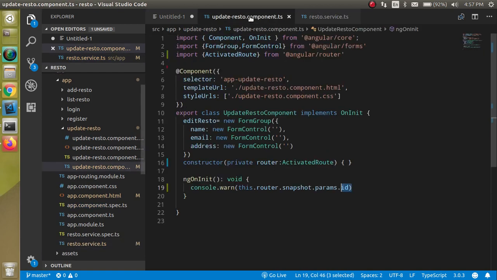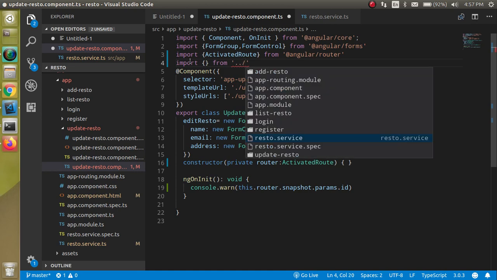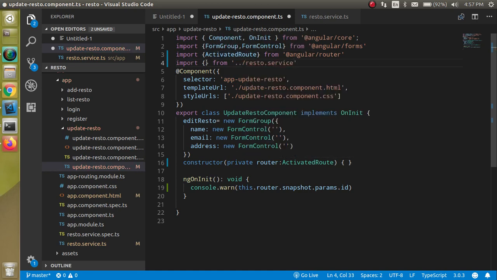And let's come back here, and first of all let's import this service here. Just import something from, and write resto service like this, and let's make an instance of it in the constructor. Just make it private type, and it can be resto instance name.